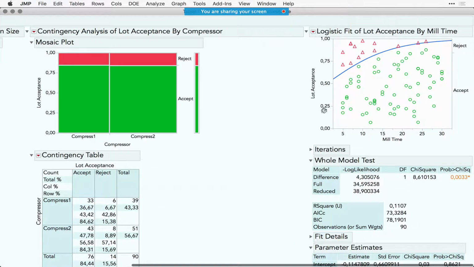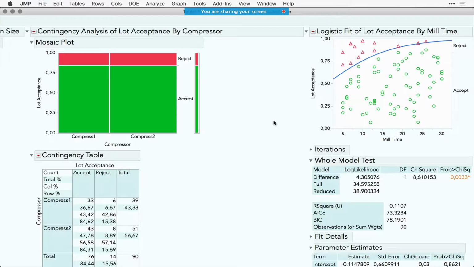And on the right we have the categorical, let's start here, versus continuous case. And here we see that with growing mill time, the probability to be accepted increases. So we have more green and this curve goes up.